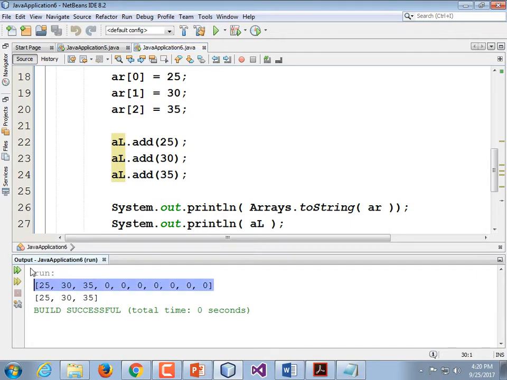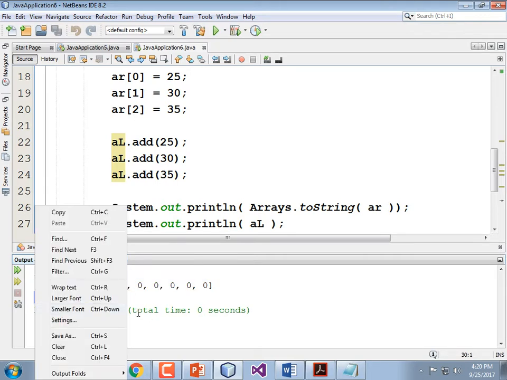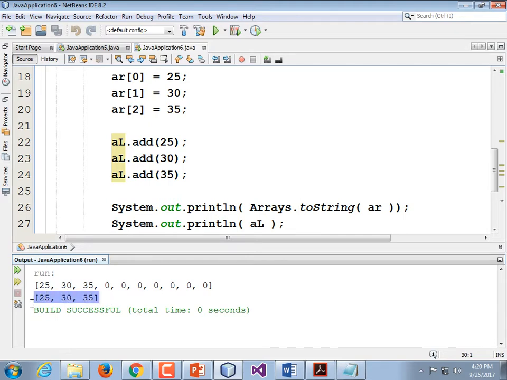Our array was allocated out to 10 spaces, so when we print it out, we get 10 spaces. If you allocate your array out to 1,000,000 spaces, it's going to have 1,000,000 zeros in a row. So generally, you have to allocate your array to the maximum size that you're going to need. And if you don't know how many you need, that becomes a problem. You have to take a wild guess at what the largest number would be. But this one only allocates memory as you add data to it. So that's kind of cool.